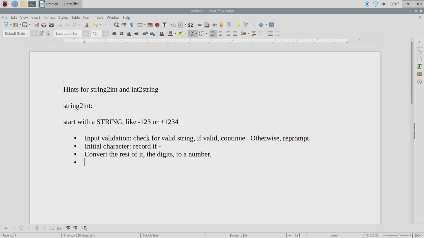And I say asterisk because what about if there's an initial plus or an initial minus? Okay, but knowing the length, wouldn't that be a useful thing? Okay, so let's say that.